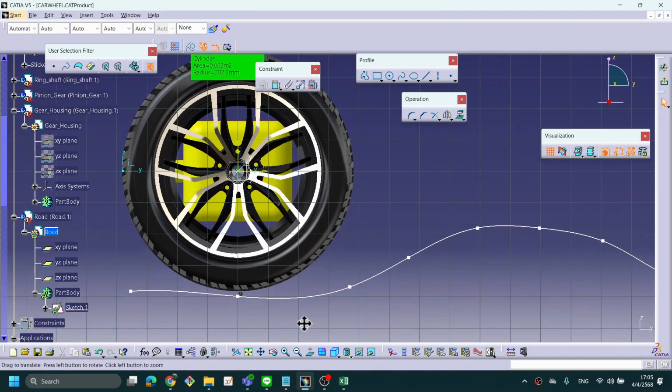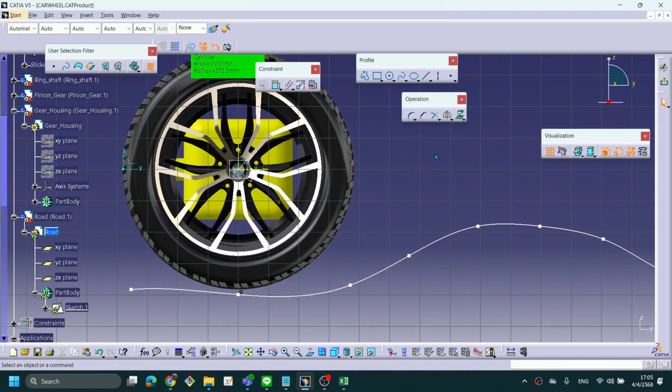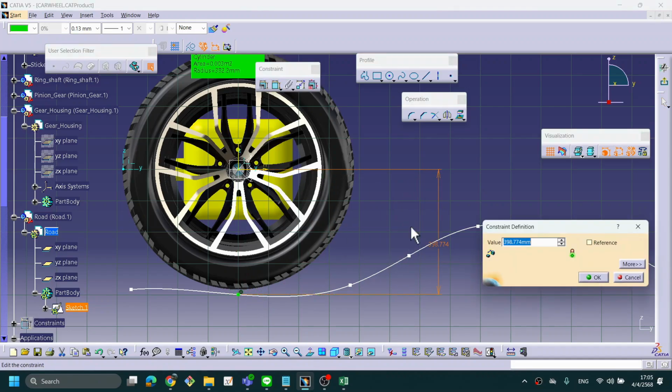I use this to define the distance. We can do 82.2.